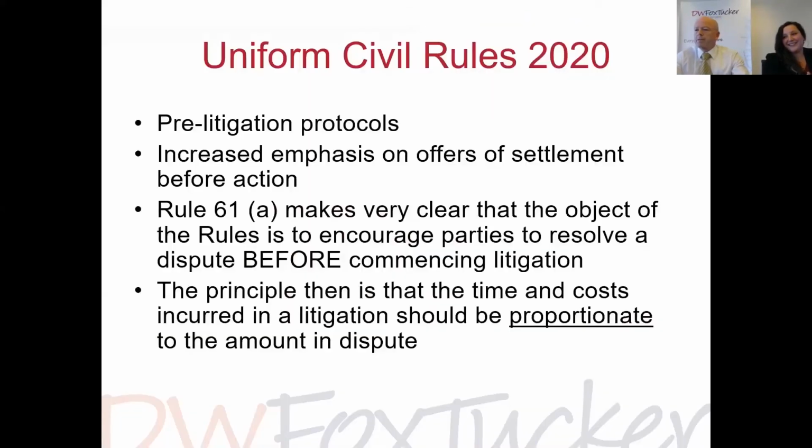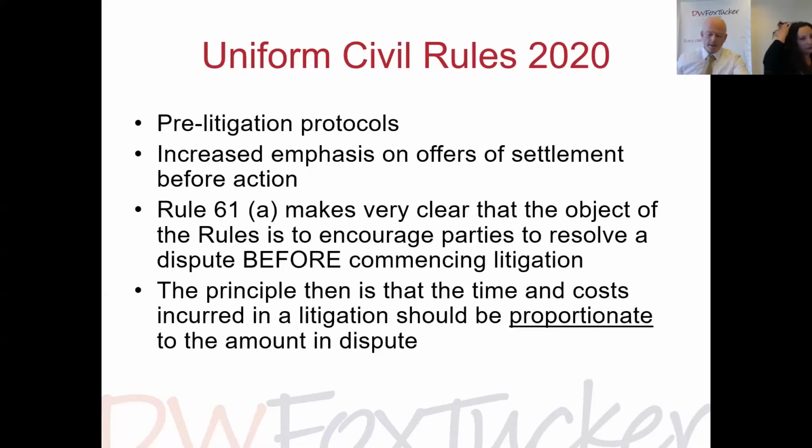So to go through the slides, the first one is in relation to the Uniform Civil Rules and the introduction of the pre-litigation protocols. Now, the courts have always been actively encouraging of parties to resolve disputes without using the court's resources. The Uniform Civil Rules that were introduced in May earlier this year really bring that into sharper focus. They do that primarily by introducing the pre-litigation protocols, and that's a regime that is mandatory for parties to enter into settlement negotiations before they commence the proceedings.